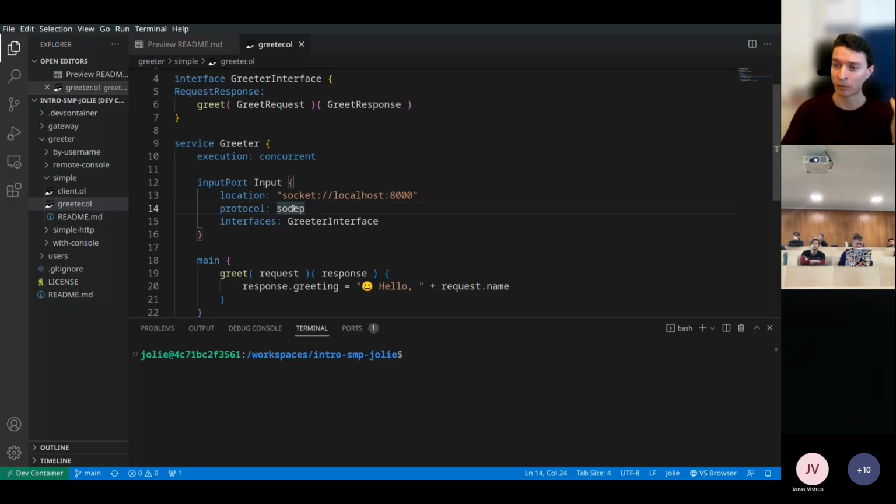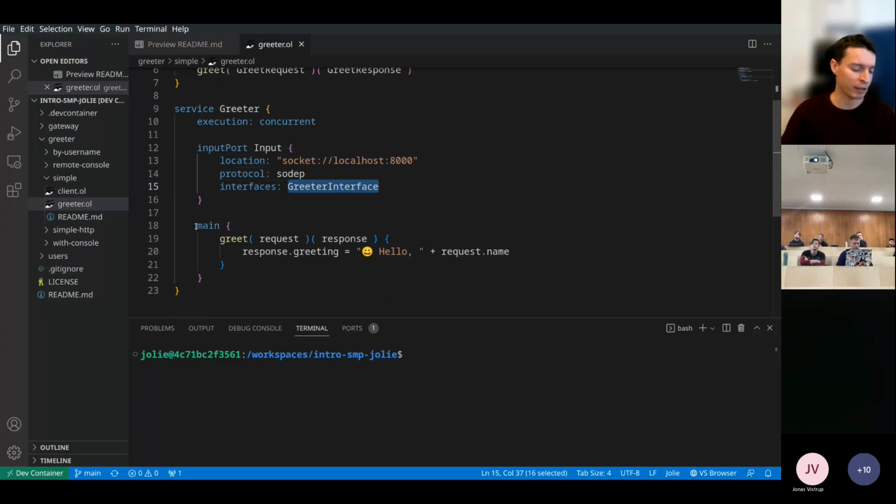SODEP is a binary protocol, which we choose here for efficiency. But here, for example, you could write HTTP if you wanted to make a web service or a REST service. And then you write the interface that can be accessed through this access point. In this case, the greeter interface that we have defined up there.